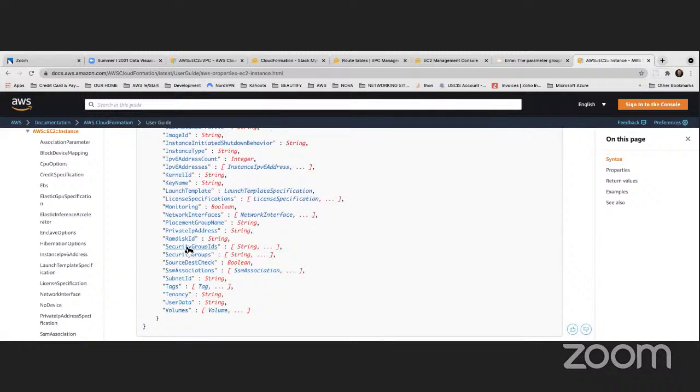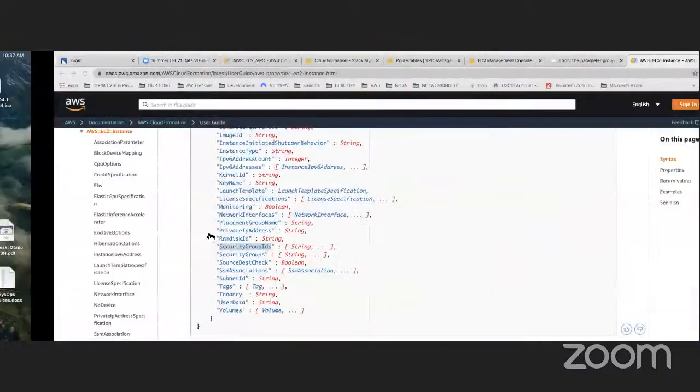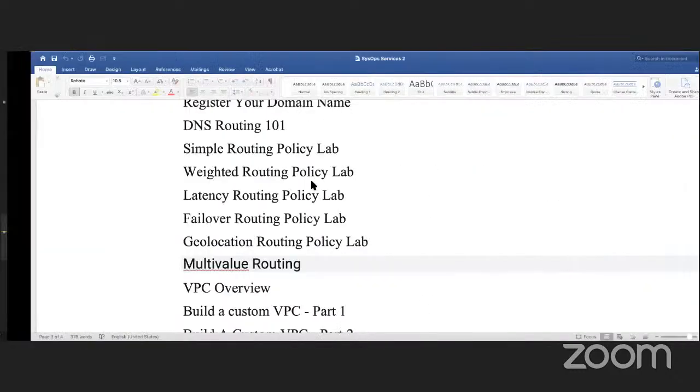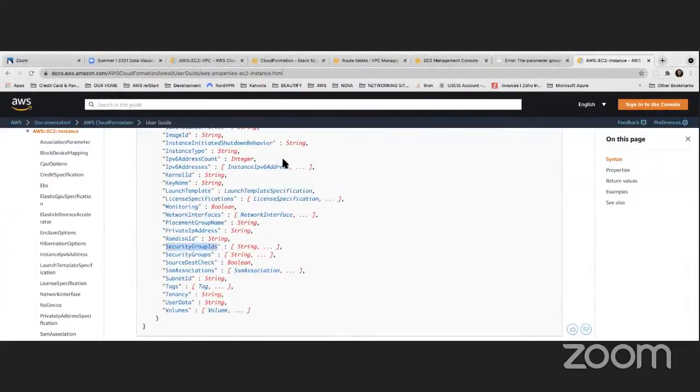This is what I have to use. Security group IDs instead of security groups. So this is what I have to do. I cannot use security group name. So here, now we have to use this. So that's my understanding.